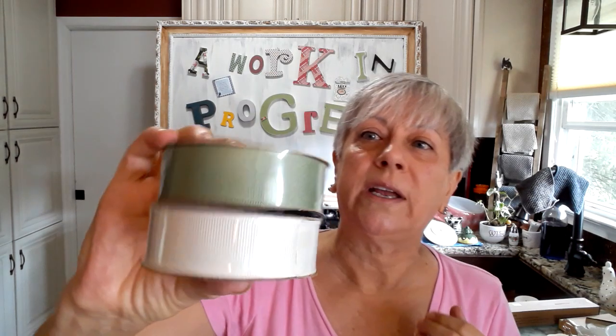I also got this bag of ribbon and lace, which I thought I could use as embellishment. And the primary reason I got this bag was for these two cinnamon sticks. They are brand new. I saw on Pinterest where they made little Christmas trees using cinnamon sticks and ribbon, and it was so cute. So I think I'll alternate those and make a really nice little Christmas tree. When I do that I'll show it to you — it looks pretty easy to do.